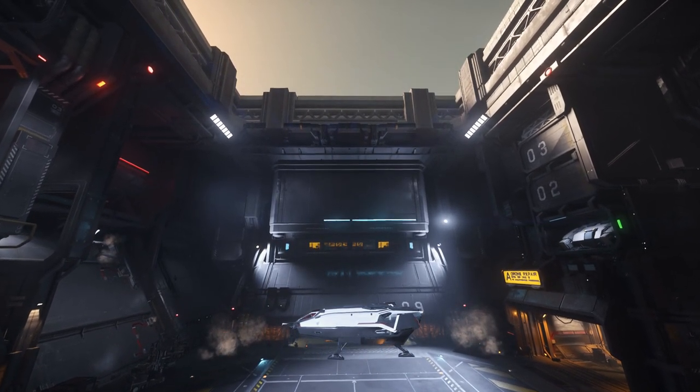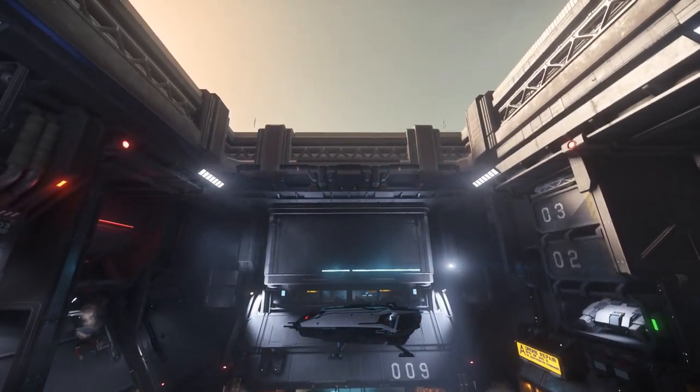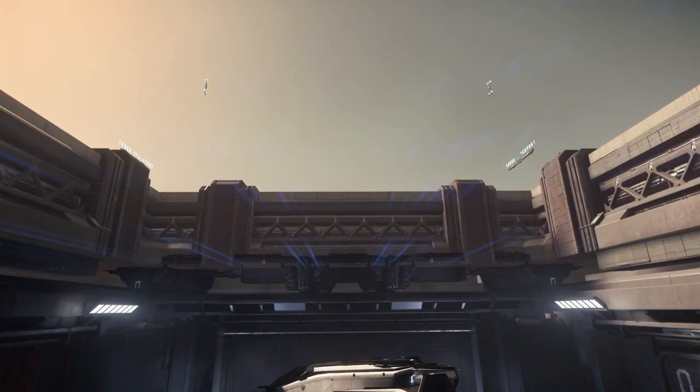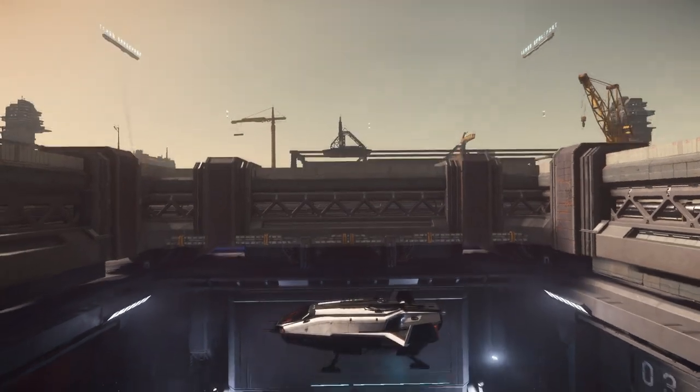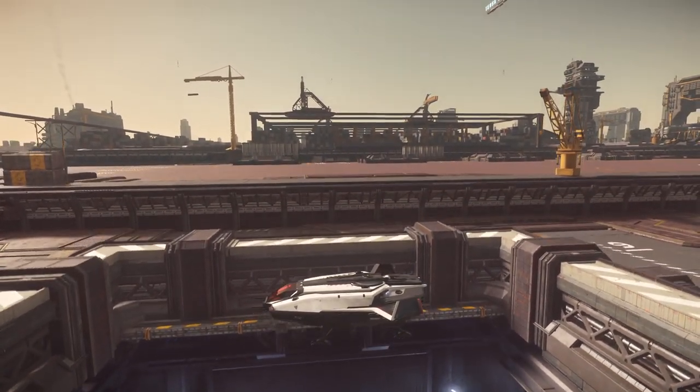Use your mouse scroll wheel up to go faster and down to go slower. Press N to raise your landing gear.